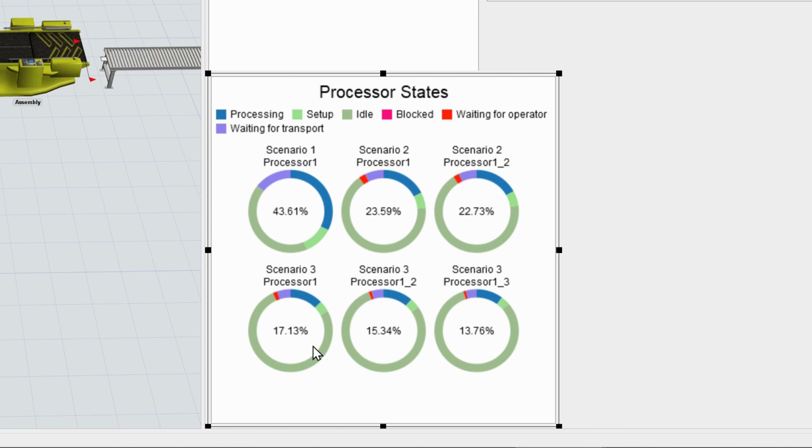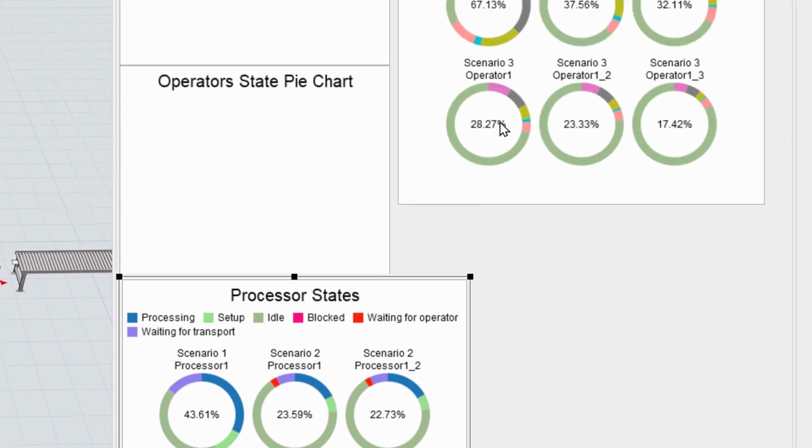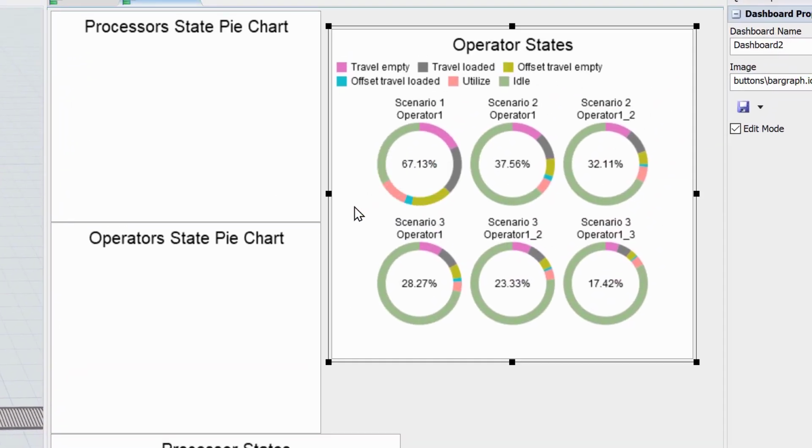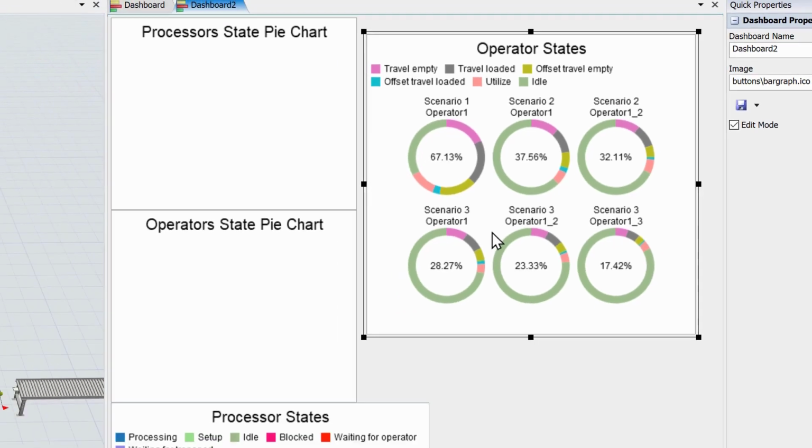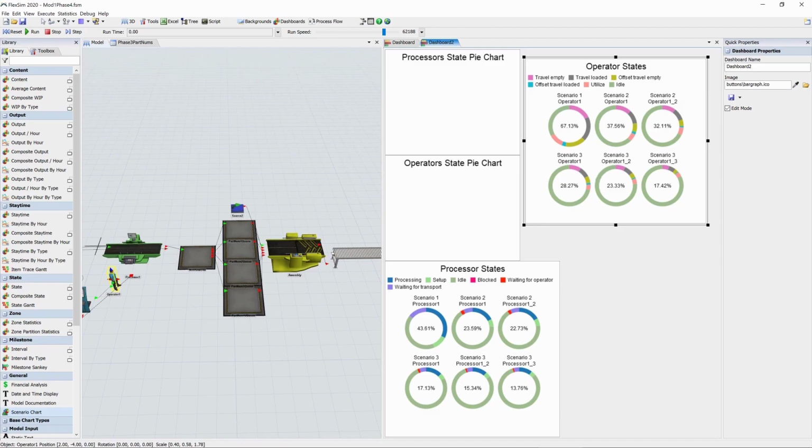And the utilization averages, what, about 15% or so. And then operator states are similar, but a little higher than the processors, because the operators have to walk around and do more. Okay, that finishes out Model 1.